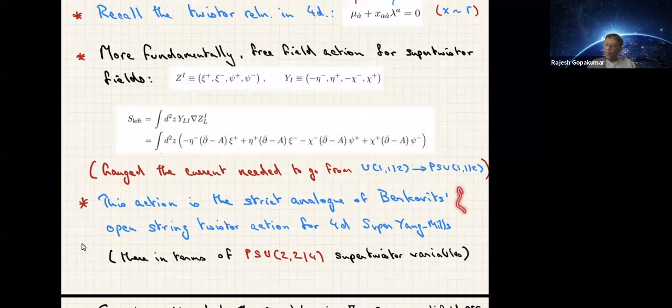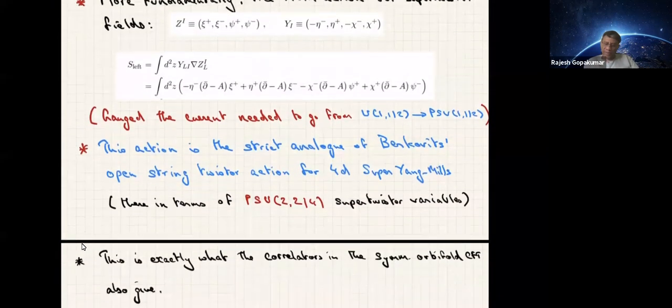So this is exactly the twistorial kind of action that was there in 4D Yang-Mills, which was in terms of PSU(2,2|4) super twistor variables, but we are working with half of them, the PSU(1,1|2). In the next seminar, I will describe how the 4D Yang-Mills is based on a very similar set of free field variables, but now involving these PSU(2,2|4) twistor variables. So this will be the link between the AdS3 and the AdS5 case. So I'm just putting it for that reason.